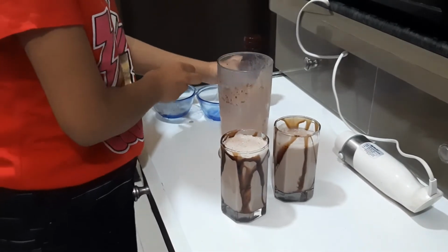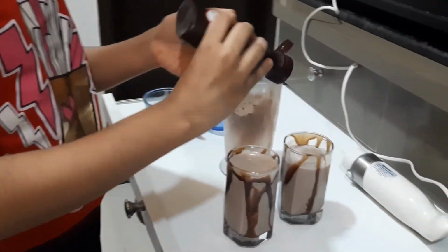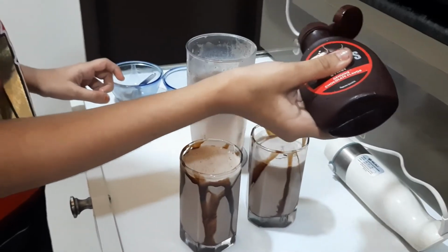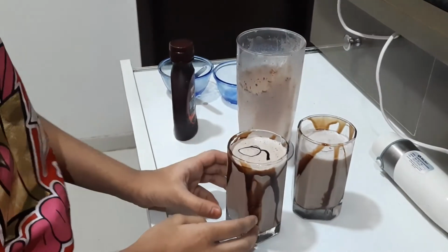So now we're going to be putting some chocolate syrup from top so it looks good. Like this. And now our chocolate milkshake is ready and we can enjoy it.